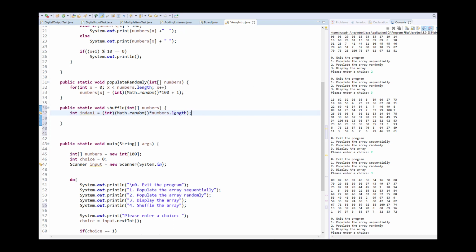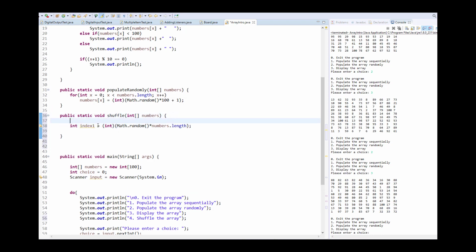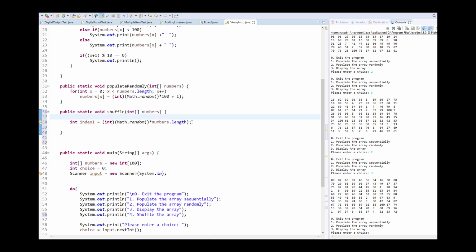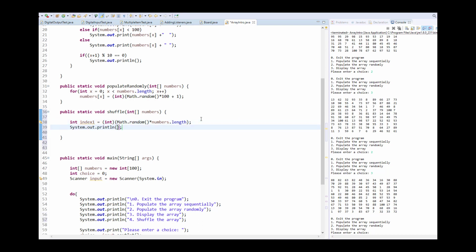All right, what that would do is set index1 to be a random number from 0 to the length of the array. So it's going to be times 100, right? So we can test this out. It's a small print line, and we'll just say print line index1.